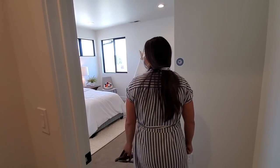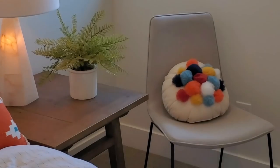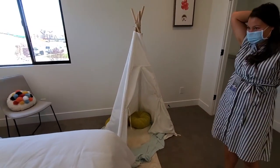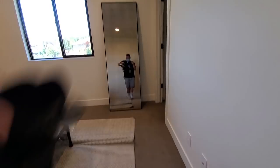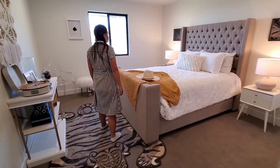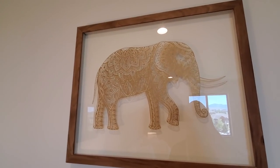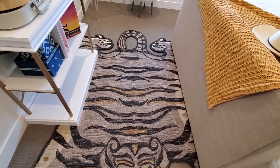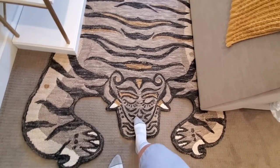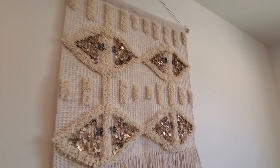Nicole would like those little fuzzy things on that pillow. Yeah, that's cute. And the teepee. There's an elephant. Elephants are my favorite. Christina wants that in our new house. A real elephant though. Oh, this is cool. Look at this rug. Oh, that is super elephant. That is awesome. I could get behind that. That would be fun. Look at this. This is cool too. That'd be fun in the kids' playroom.